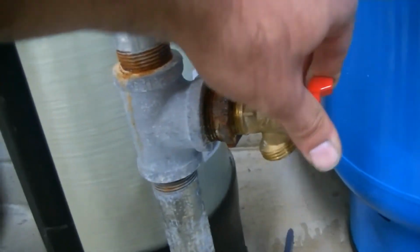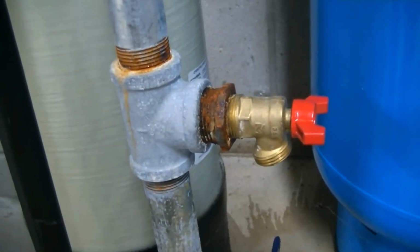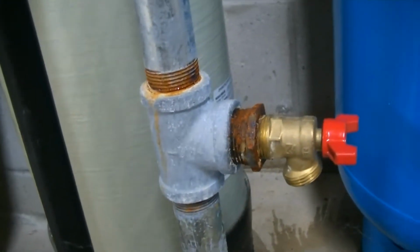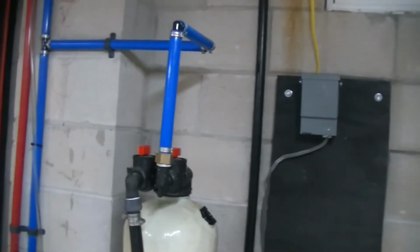If you open that up, you'll see we got air coming out of that because we do have it set up to the air compressor right now. So these lines are already drained. We went ahead and drained this whole line. I'm going to go ahead and show you what we have set up outside, and we're going to take it from there.